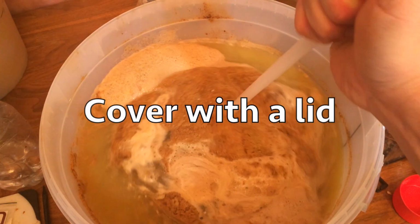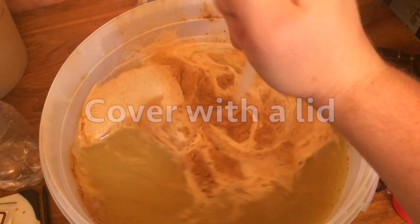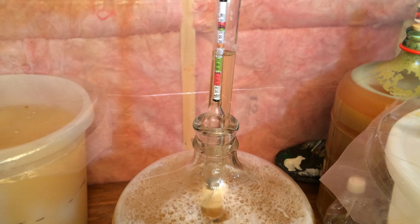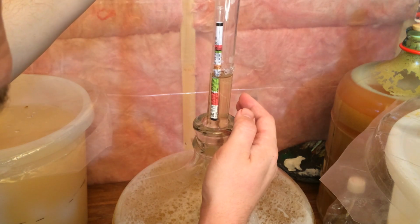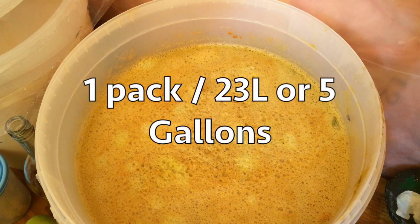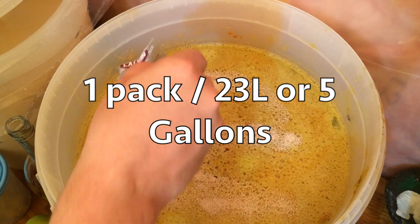At the end of 24 hours, the Campden tablets will have worked and will no longer be in solution. If you're interested in measuring the specific gravity before, this is when you should do it. This can be used to calculate the exact alcohol by volume percentage at the end. Add 1 pack of champagne yeast per 23 liters, or 5 gallons. If you have access to cider yeast, it is preferable.